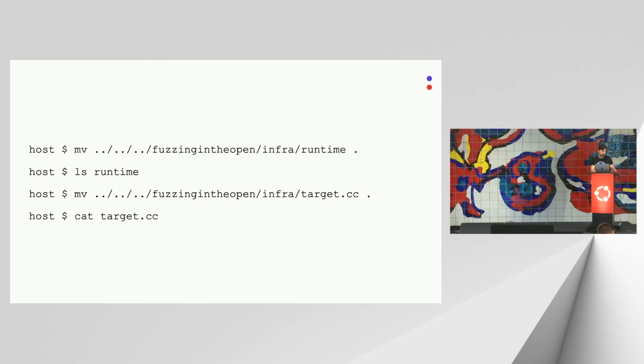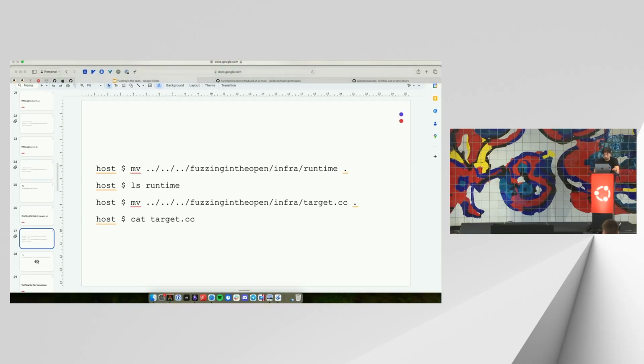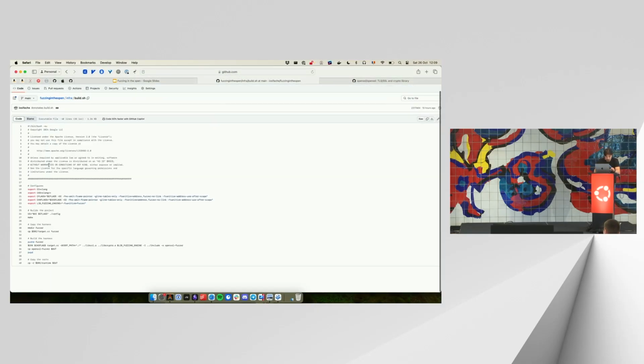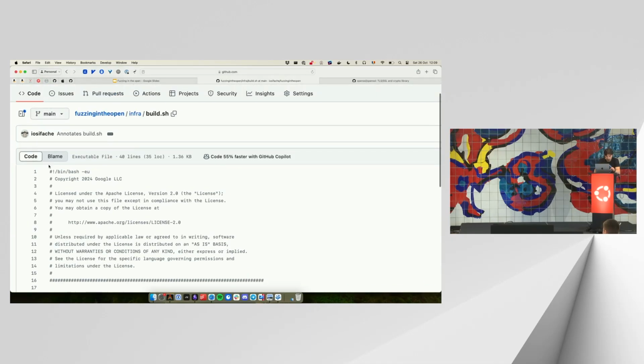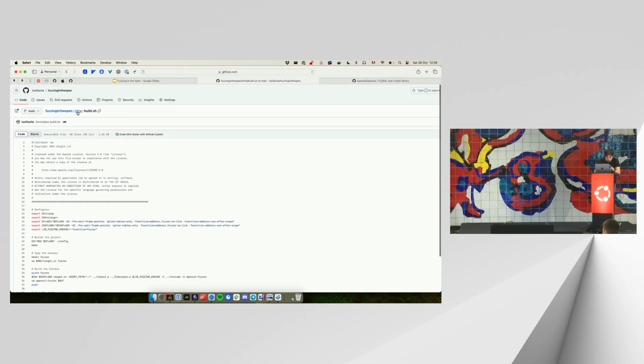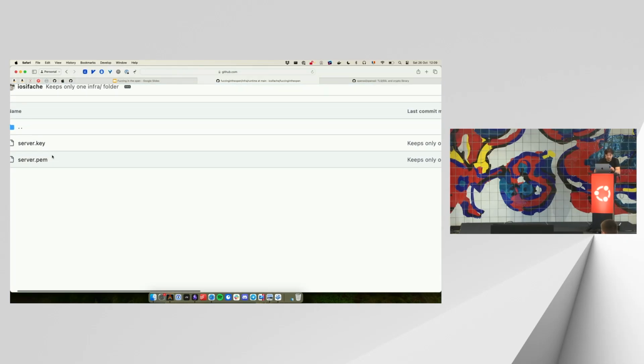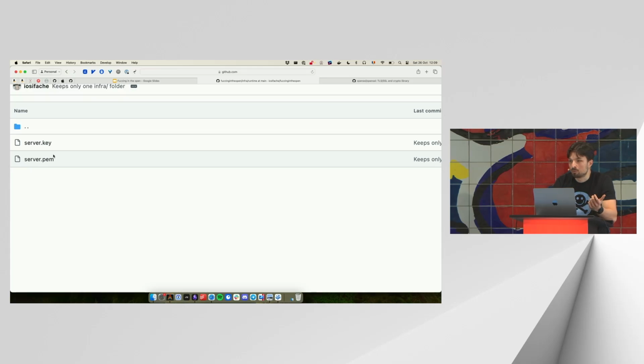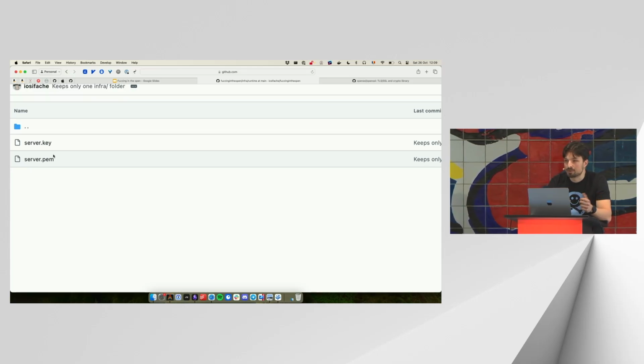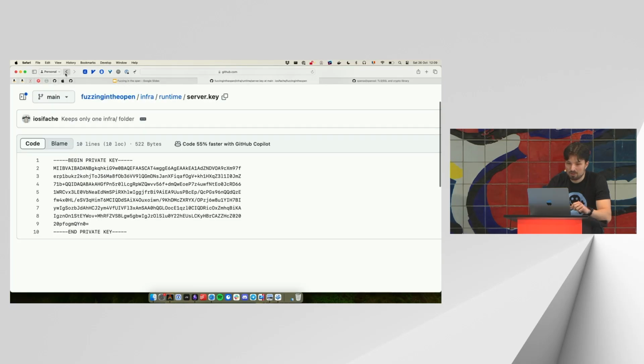And let's have a look together at them. So the runtime folder, as you see here, contains only two files, which were generated by the previously mentioned OpenSSL command. So only the private and the public key.